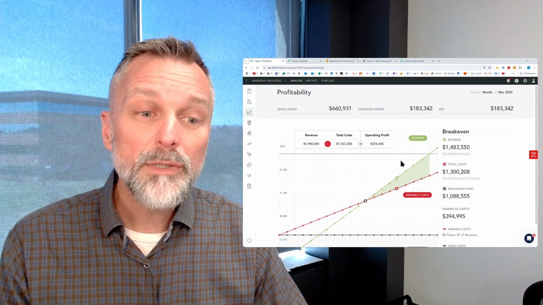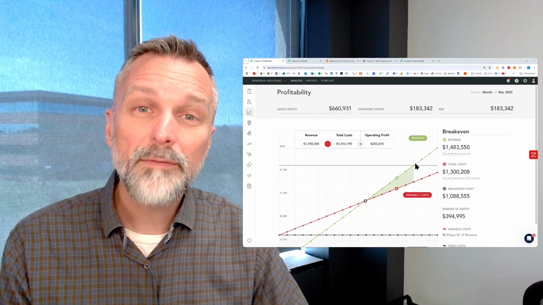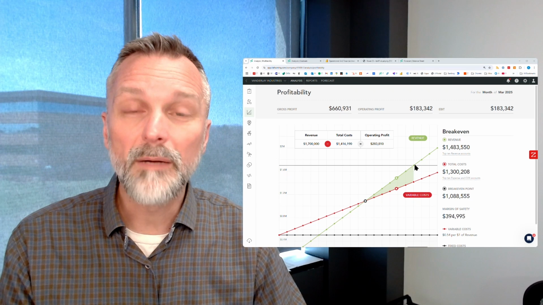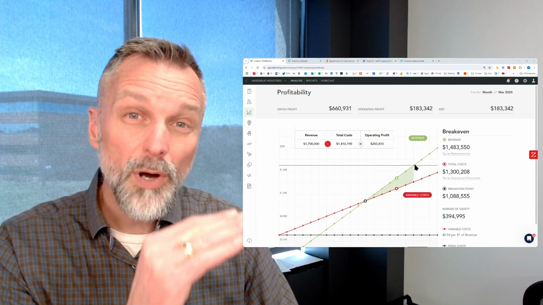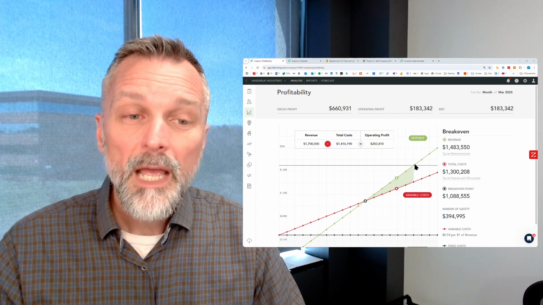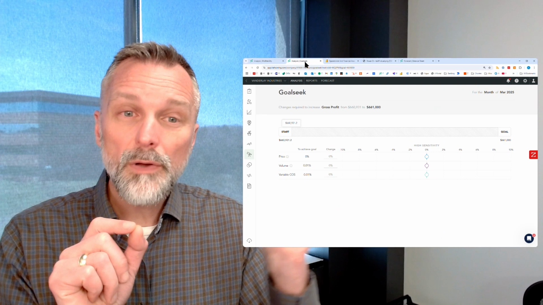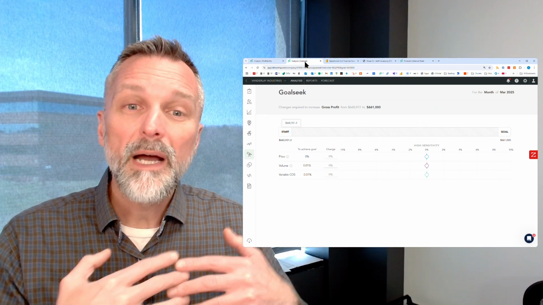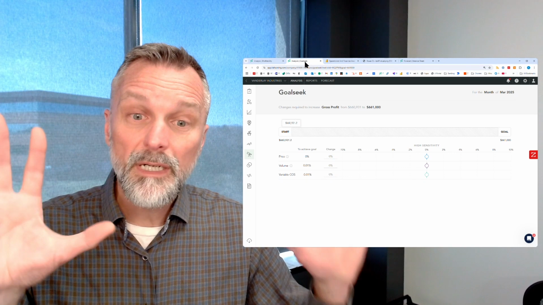What it allows me to do is see, based on my variable costs, if we increased revenue, what would fall to the bottom line? But specifically, we're going to focus on, what if our variable cost changes because of tariffs? And I can use this goal-seeking tool to solve for a change. So I'm going to start with a really simple example. I'll blow my screen up in a second.